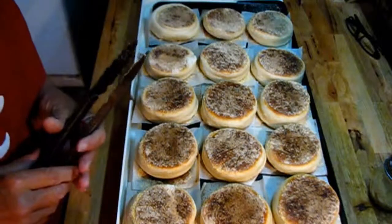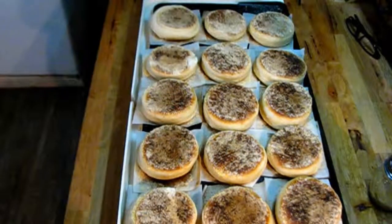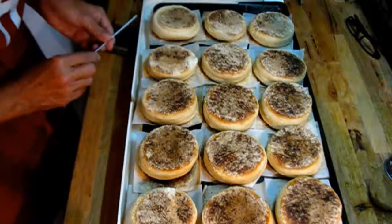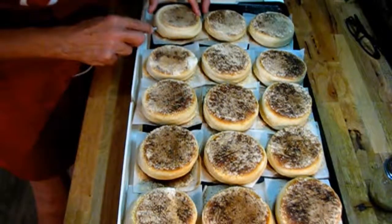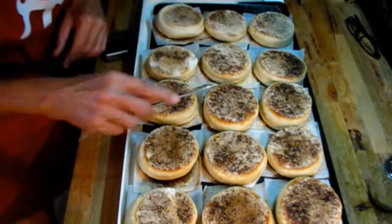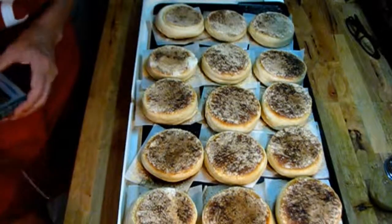We're going to go 10 more minutes on this side, and then we're going to check with our thermometer and make sure they're 190 degrees in the middle. Okay, it's been a full 10 minutes on this side, so we're going to check our temperature now. Make sure they're 190 in the center. We'll do the last one. 196. I'm going to check this one right here. 205. Alright, we are done. So we're going to put them on our cooling rack.